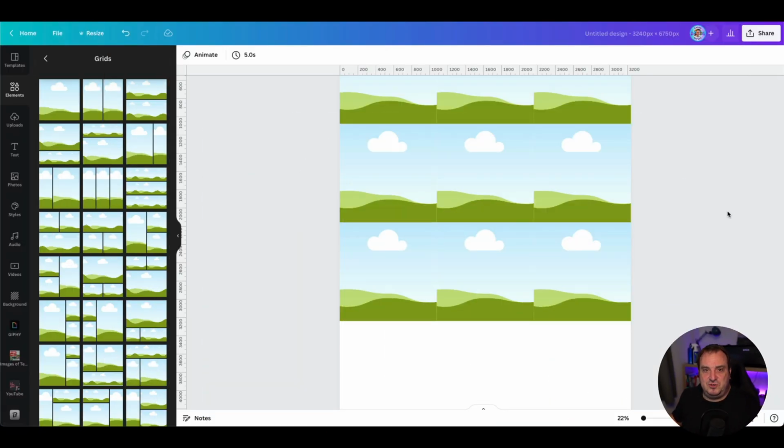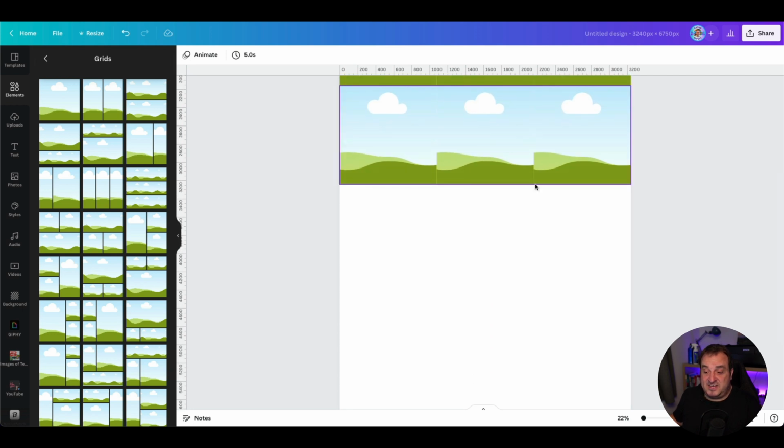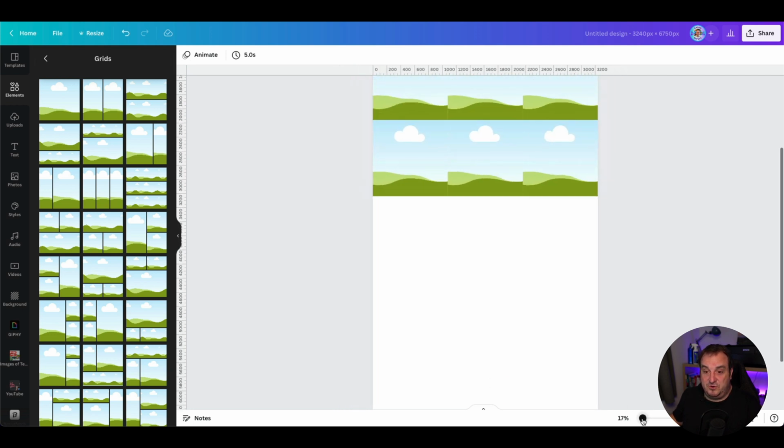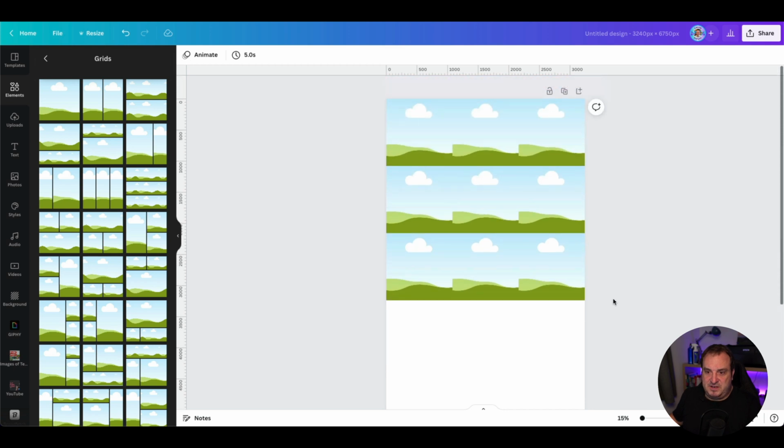I went through all these different keyboard shortcuts in my last video, which I'll link up here and down in the description, which has got a lot of the keyboard shortcuts that I use on a regular basis, and they're going to save you a lot of time if you're creating things, and especially when it comes to things like duplicating and what have you.